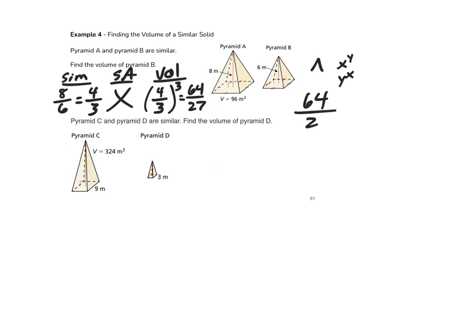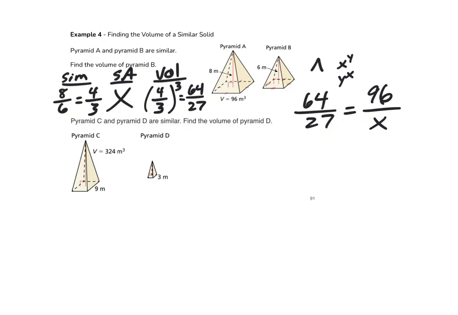Okay, so to find the volume here, we're going to use the ratio that we just found, 64/27, and we're going to set up a proportion. Now, we went big over small. So when I compare the two volumes, 96 is the volume of the big pyramid. This one's bigger than this one, just by looks, right? So because this one's bigger, 96 is going to go on top, because 64 is bigger than 27. So I'm going to put 96 on top. I don't know the smaller one. That's what I'm trying to find.